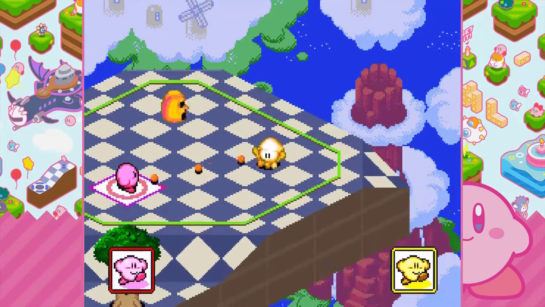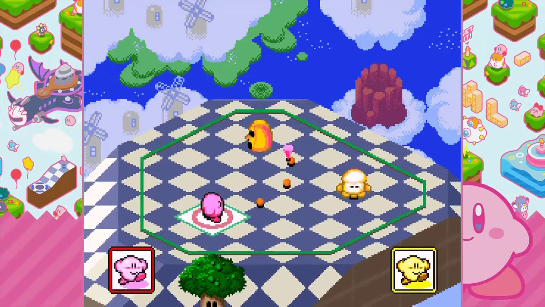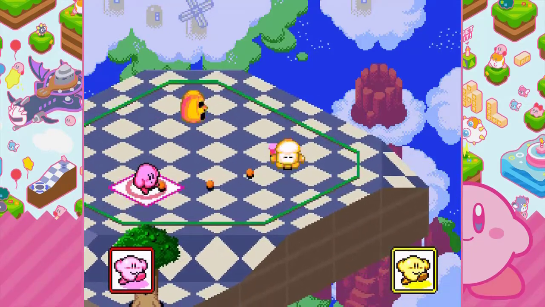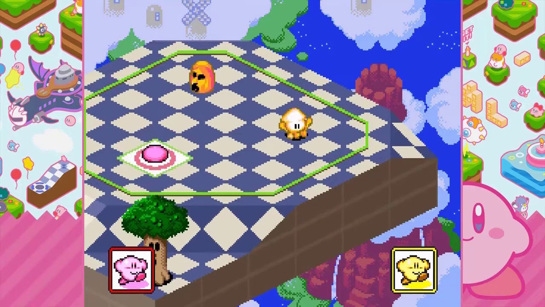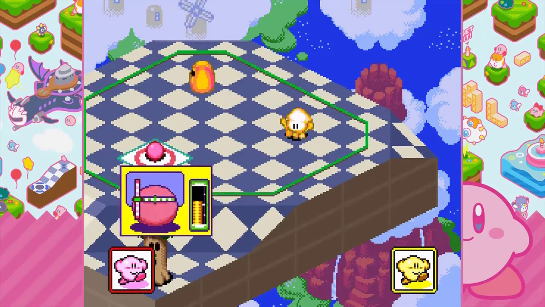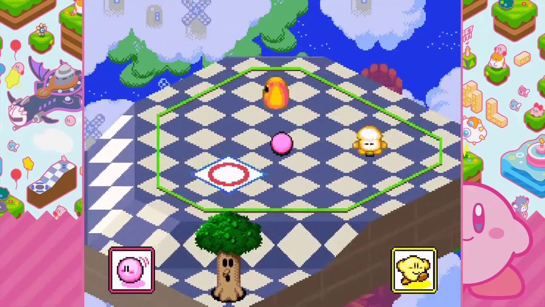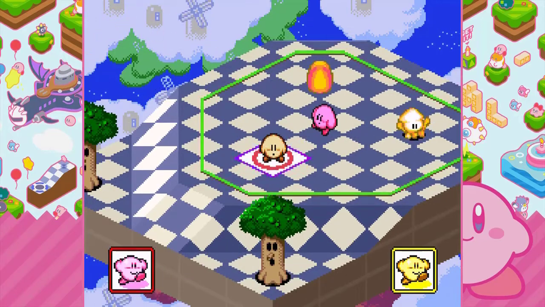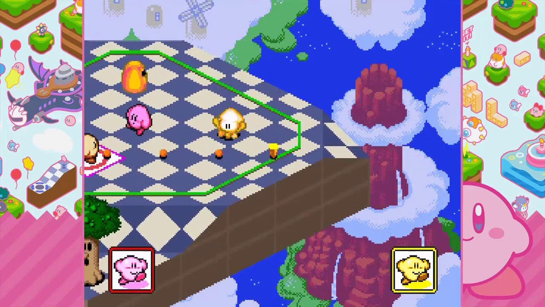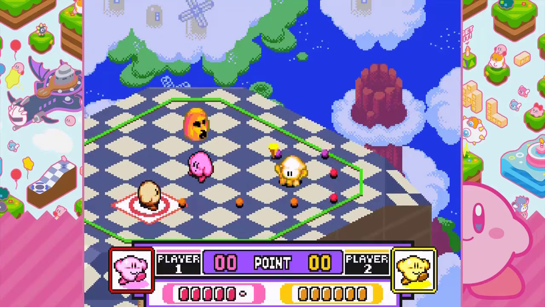Don't do that. I don't think I'll actually hole-in-one this, but I have to try. No. I think I failed. That was adorable. I should have given it full power. Or at least more power.